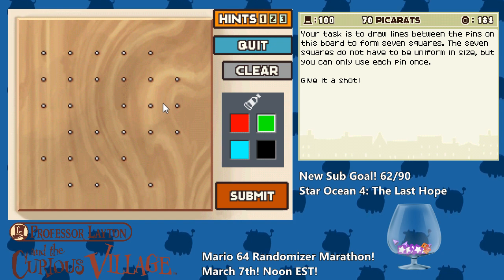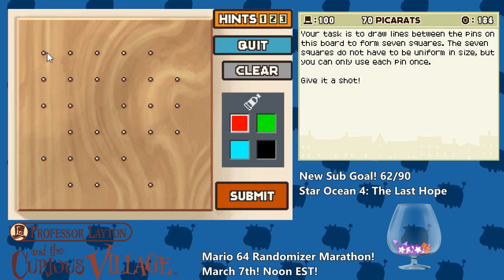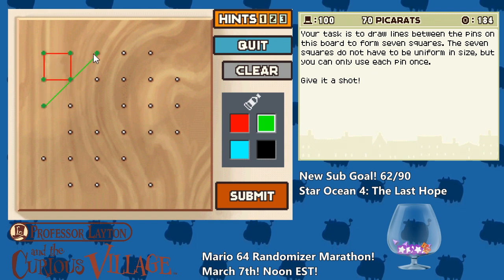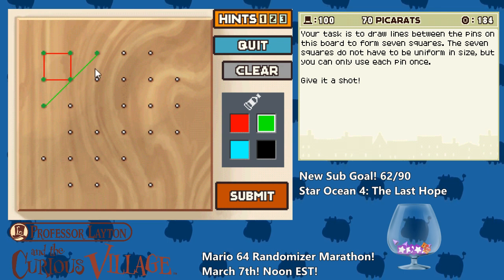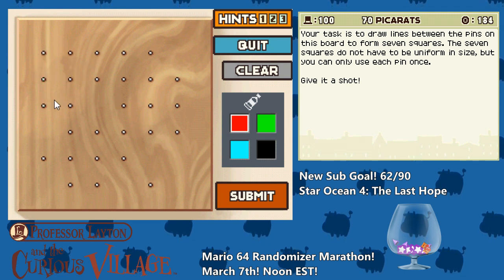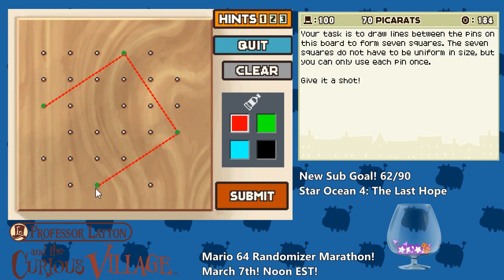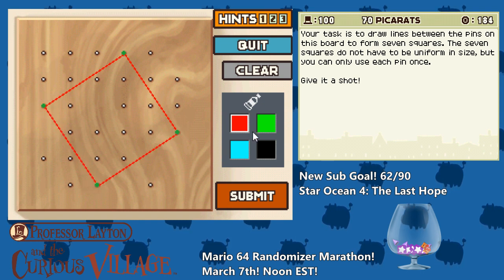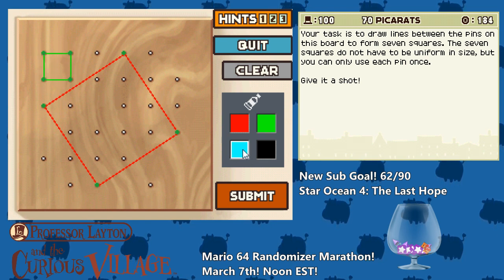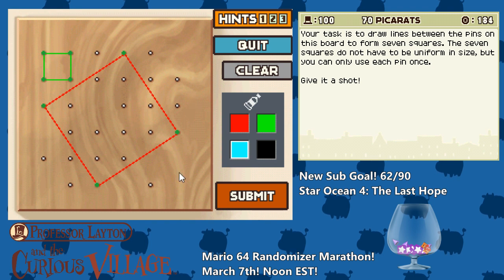Okay. So, yeah, I have to... I wonder if I can do a square here. And then, like, does that count? I think that's using the pin, right? Can't tell if this is a square. That's a square, right? Where else can I find? Let me do this.